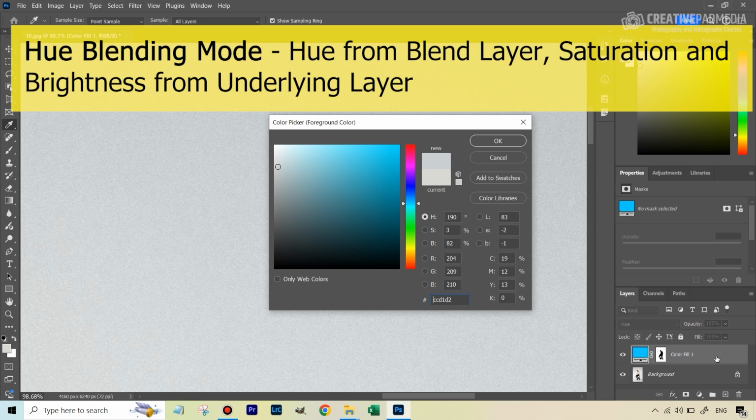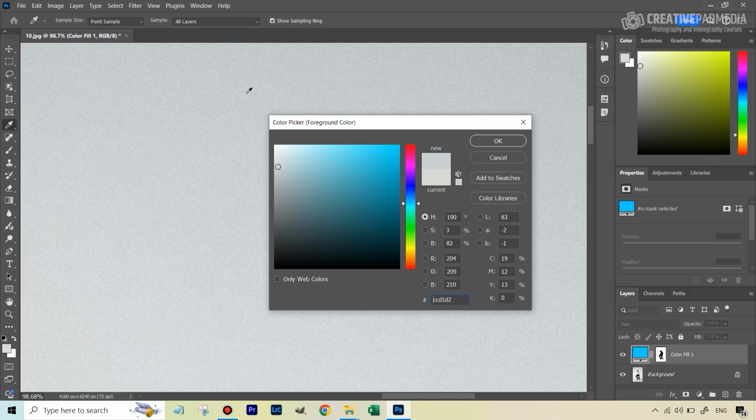So from the active layer, it only takes hue, doesn't blend anything else. It just blends things in such a way: hue from this, saturation and brightness from this. So even though the color itself changed, because the saturation still remained from the bottom layer, which had no saturation, we are basically getting a blue color which has no saturation, and therefore we are not seeing any change.